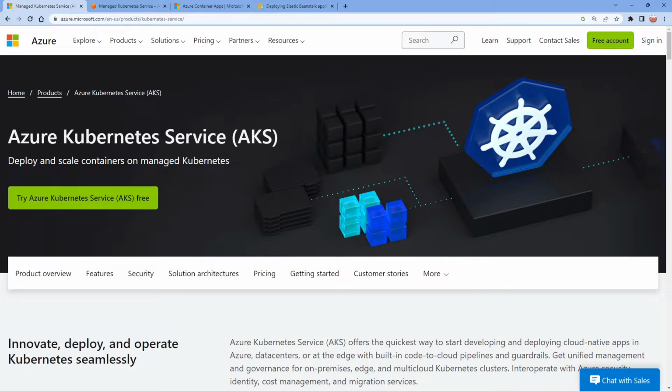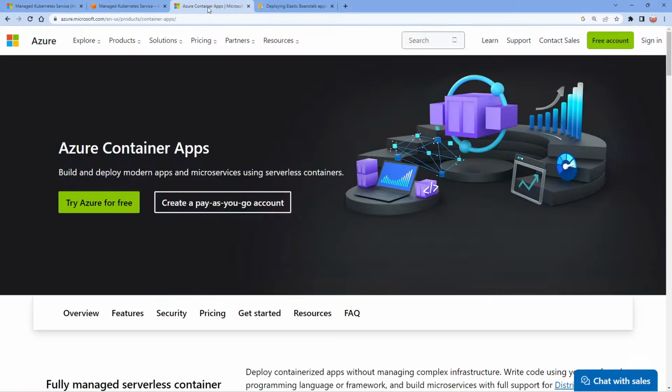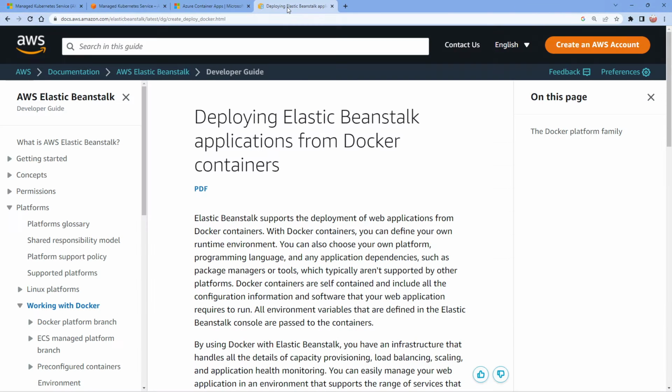Sooner or later, when it comes to deployment and hosting, you will run into needing to package your Nuxt application into a container. This is necessary when deploying to any container hosting service such as Amazon Kubernetes Service or AKS, Amazon EKS, Azure Container Apps or AWS Beanstalk. Let's go and see how we can stuff our Nuxt application into a Docker container.